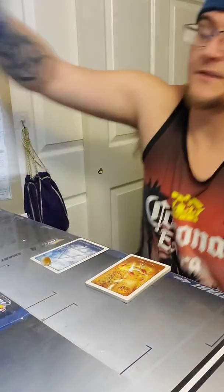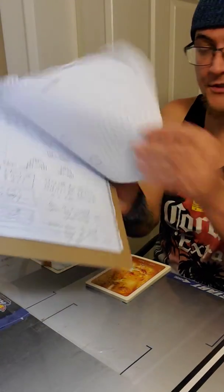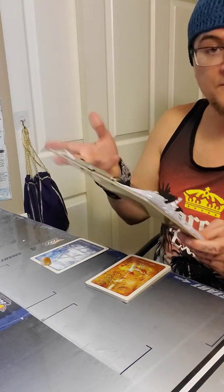I've been working on some... Here, I'll show you. I've been working on a lot of different spreads to do better comparisons with it. This first one I wanted to try here is the spiral of fluid energy.